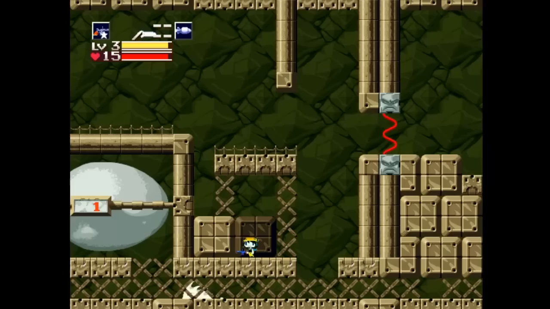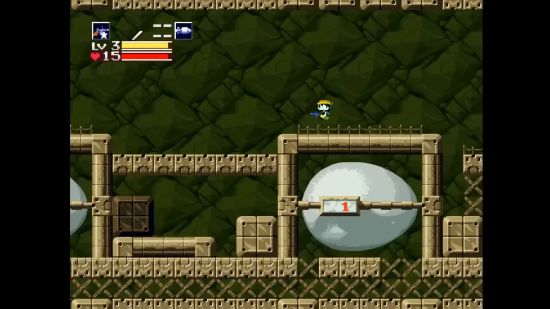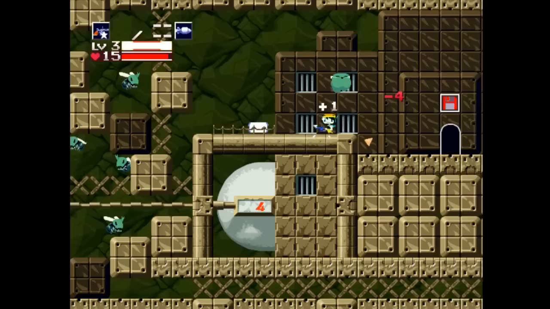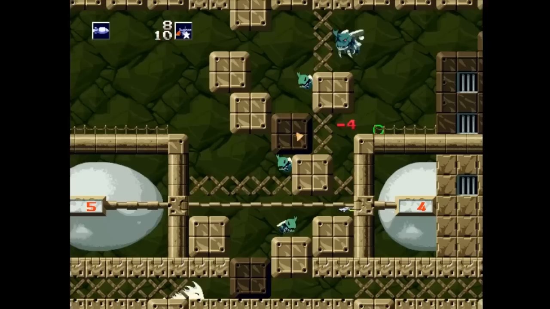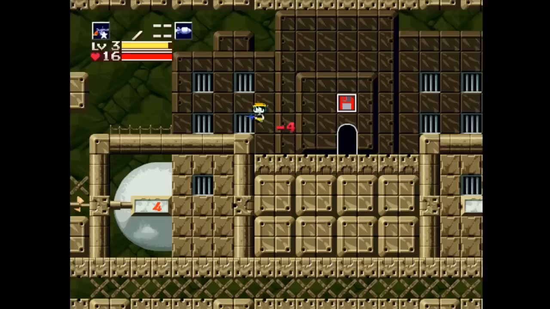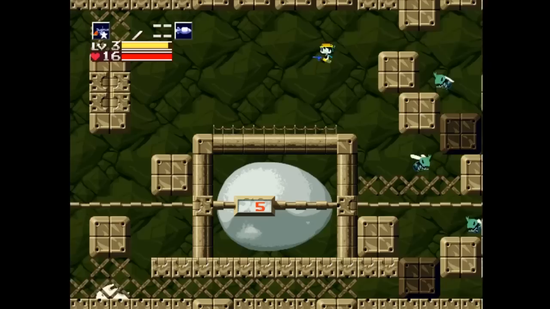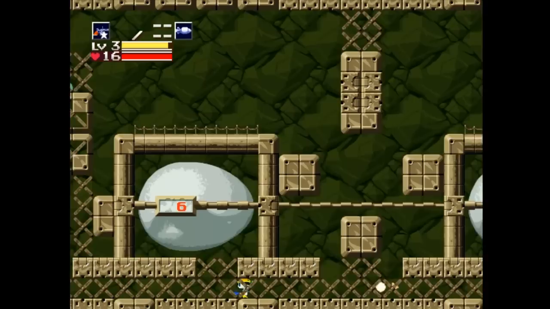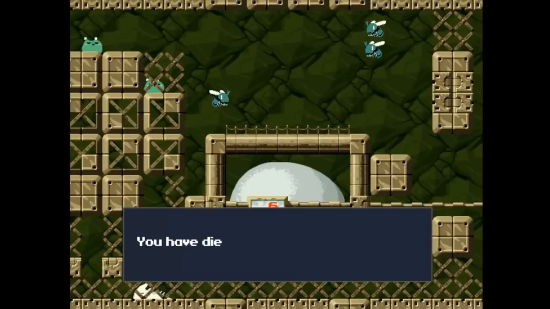Oh, I actually need to go to number 6 first. Damn it! Damn! Damn you! Okay, so there's number 6. There is a chest in there, if I remember correctly. Let's not get killed by this thing. No! Okay, that failed. Damn it!